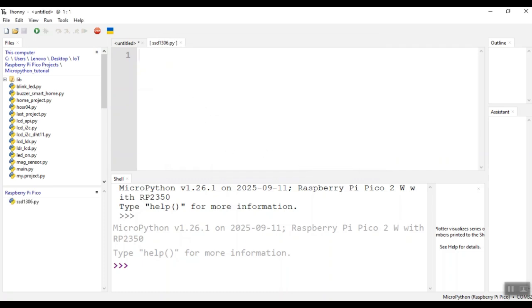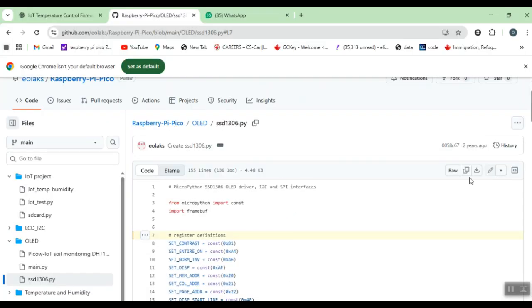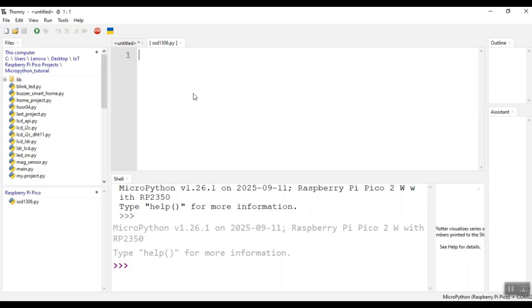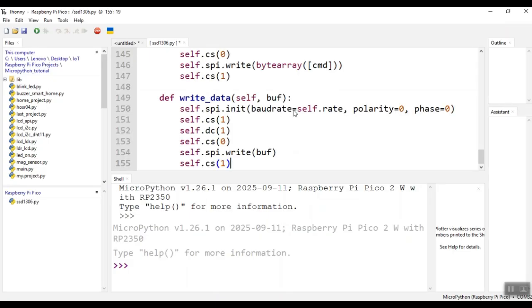Now you copy the codes. So go back, copy the codes from your ssd1306.py from the GitHub link, and you paste it, Ctrl V, and save it, Ctrl S. So now we've saved our ssd1306.py. So this is a library that will be used in this project.